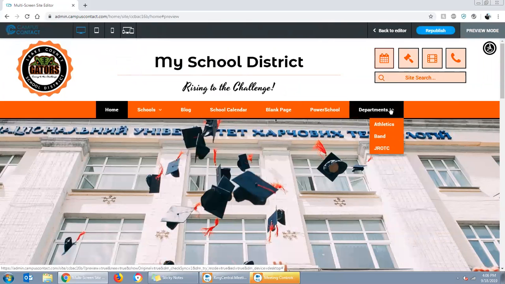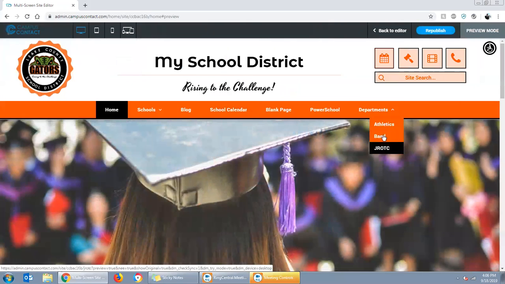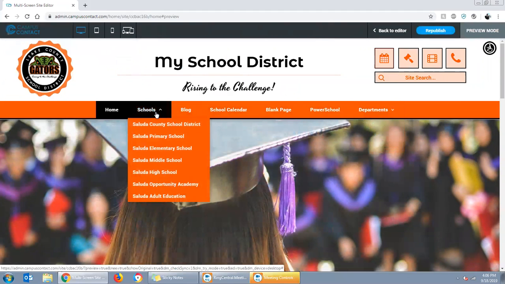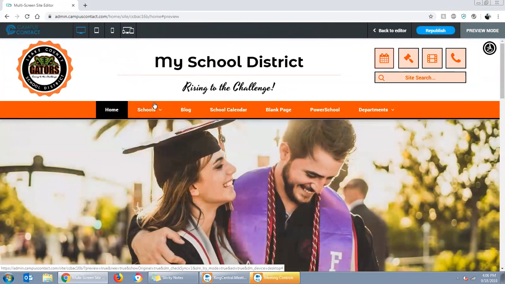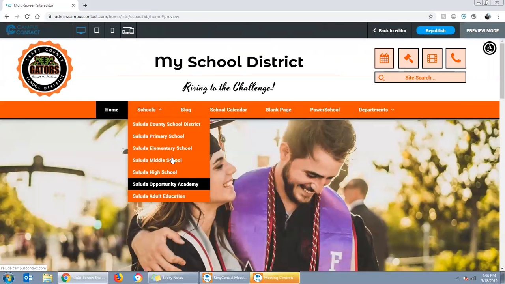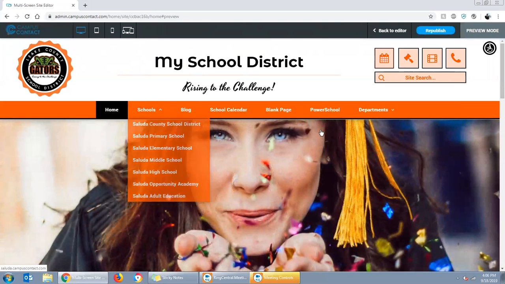It's just a placeholder. It's a folder page. And under that are my other actual pages that have content. Very much the same, in fact, exactly the same as our schools drop down. Again, schools is not an actual functional page. It's just a placeholder for links to all of our other schools. So that's another example of a folder page.